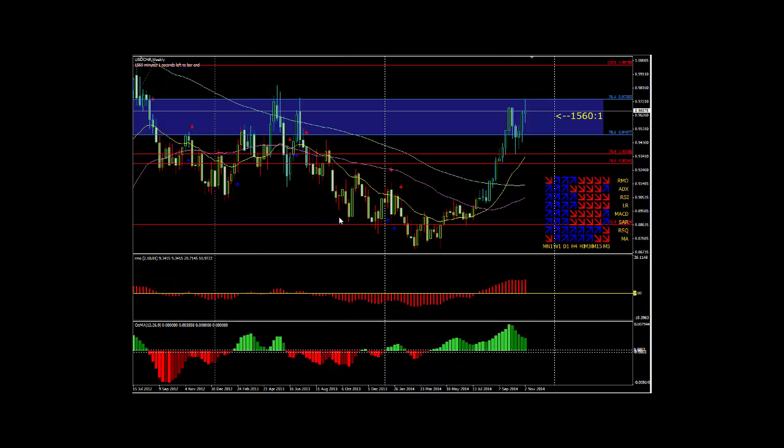Moving on to the US dollar Swiss franc. Ideally, if your euro US dollar is moving lower, then we should see a very strong US dollar pushing the Swiss franc higher. So US dollar strength moving higher results in Swiss franc negativity. On the US dollar Swiss franc weekly, you can see a slight consolidation through October, which is exactly what we've seen through euro against US dollar and sterling against US dollar.